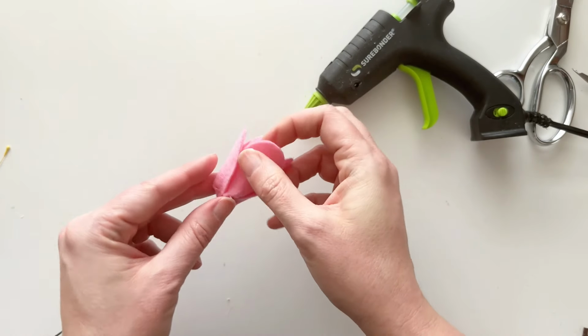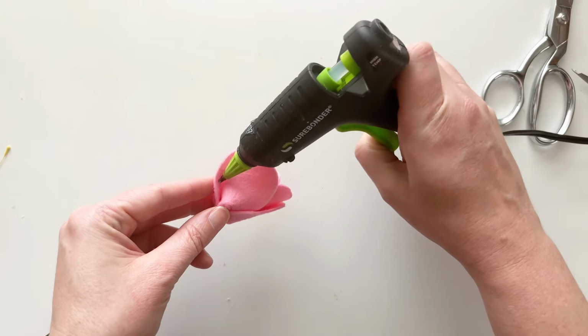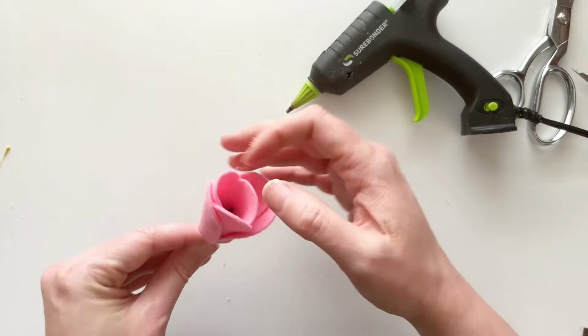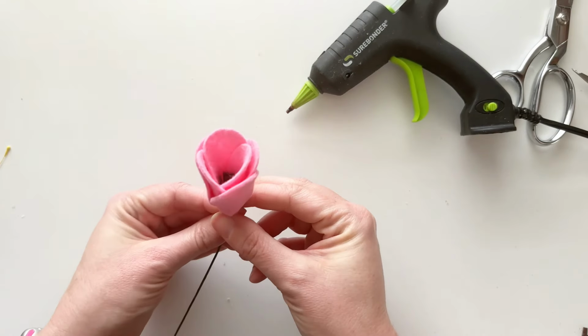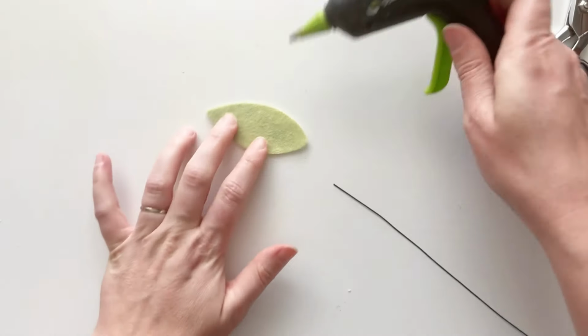But we are finished with this tulip. Once we have it the way we like it, we can adjust, close it up a little bit more. That was more open than I wanted for this petal, so I just pulled it and then added some more glue and brought it tighter and closer in. So there's a lot of options for customizing these petals and these flowers.